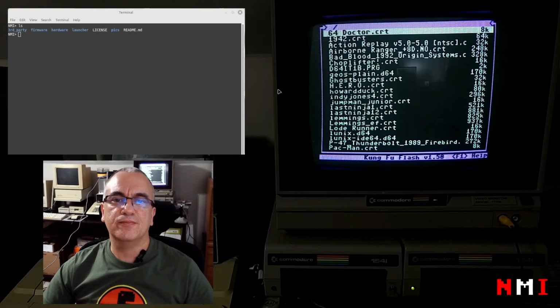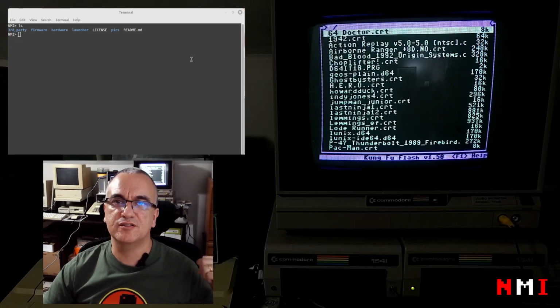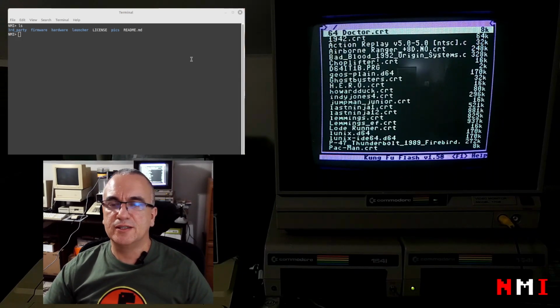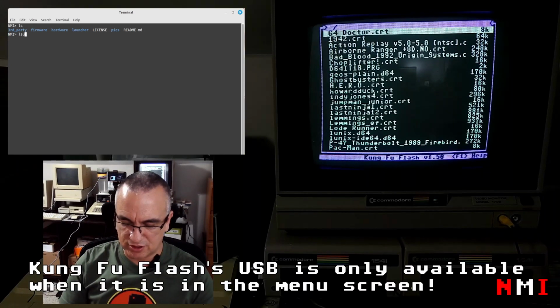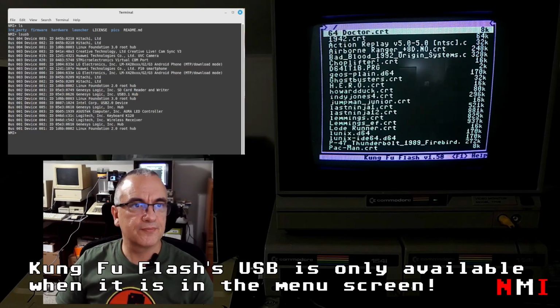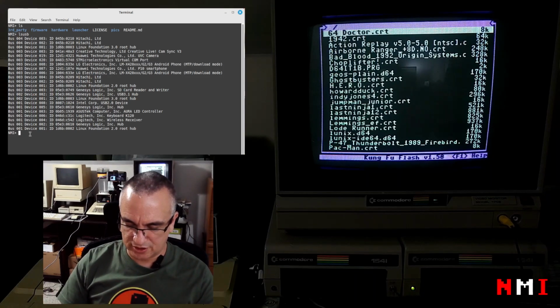Now I have a floppy disk inserted in the floppy drive that is behind me, the 1541 that has the green LED on. I have a USB cable connecting the Kung Fu Flash to this machine, and if we do ls USB, yeah, here it is. This is our Kung Fu Flash.